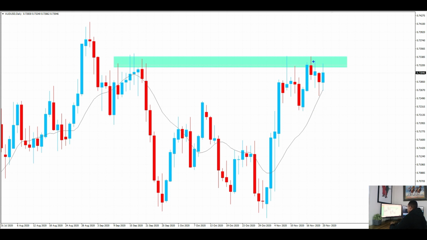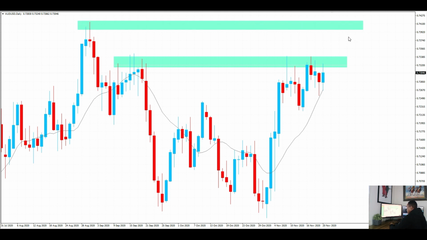We're testing that area of resistance again currently, but again the momentum is not really there. We're not seeing strong moves away from this area, similar to the strong moves that we've been seeing recently. As you can see, we've been having small body candles, a lot of wicks, a lot of indecision. So potentially we could see price test it again before we get that swing to the downside. Or there's a possibility of price going higher.